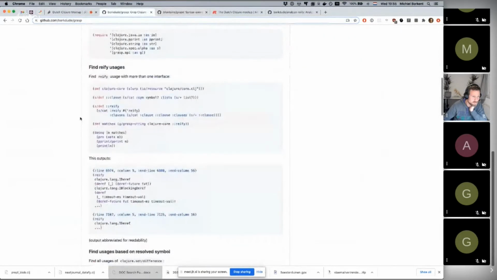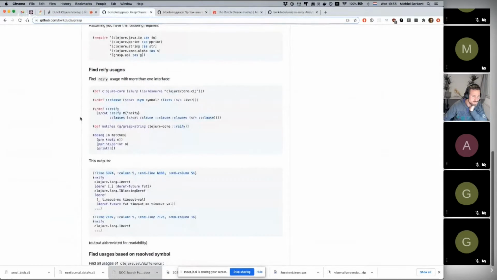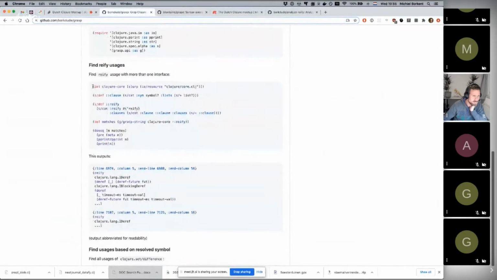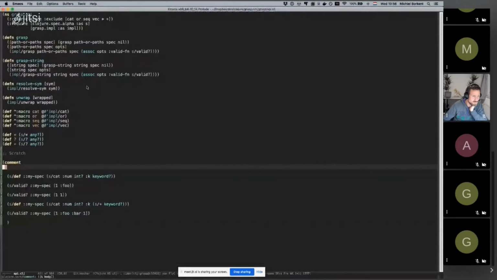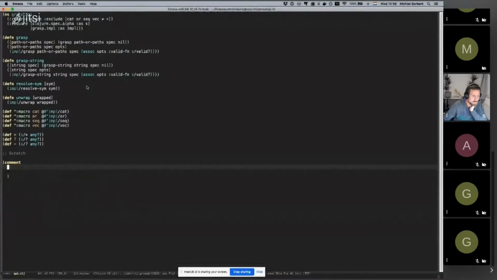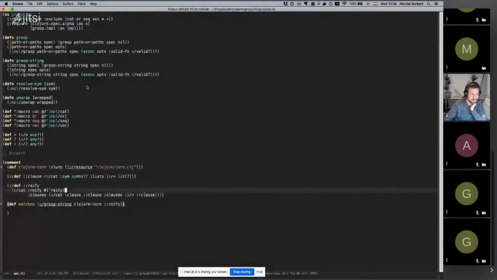So maybe an example. Let's take Clojure core. Let me just paste this in my Emacs. I'll remove this and then paste this.